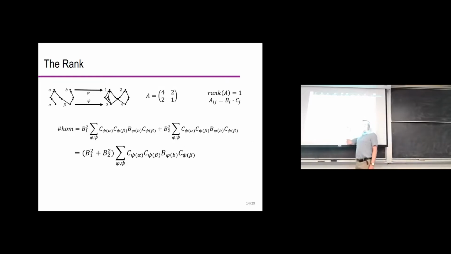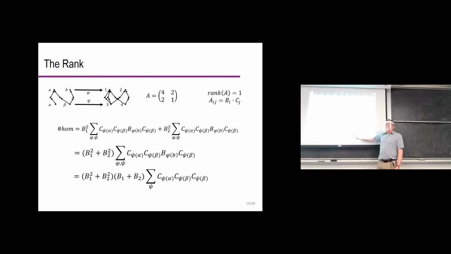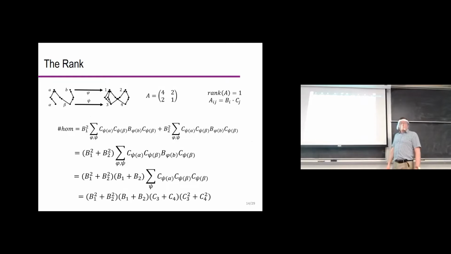Well, I have to do the same with B, with phi of B. Nothing prevents me from doing the same thing with phi of B. Now I get rid of phi completely, and I of course can do the same thing with psi. So that's my expression. Instead of an exponential expression, a huge sum and so on, I have a product. So what are the parameters of this product? Well, the summation in every term here would be just the number of elements in my set at most. Right, it's the number of vertices in the top or the bottom of that graph.